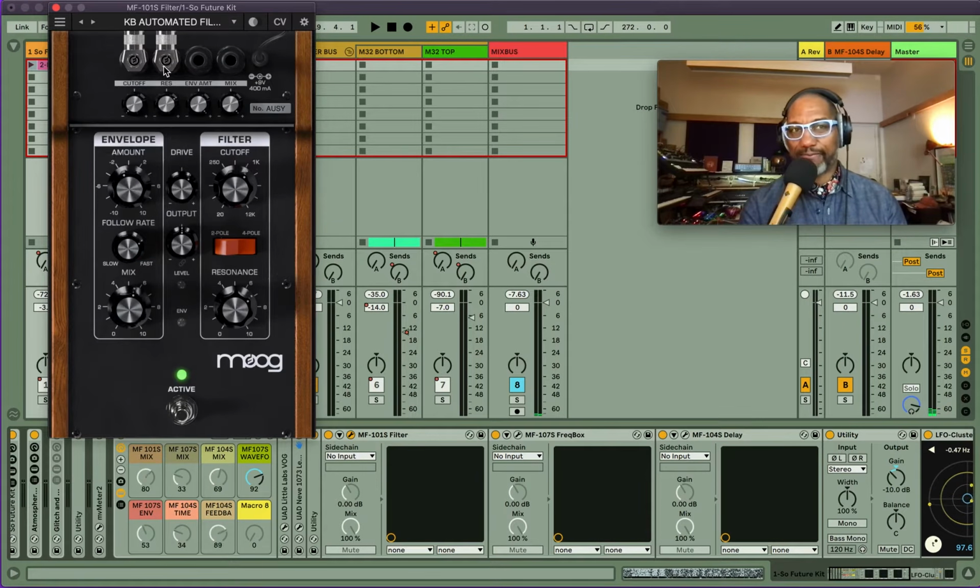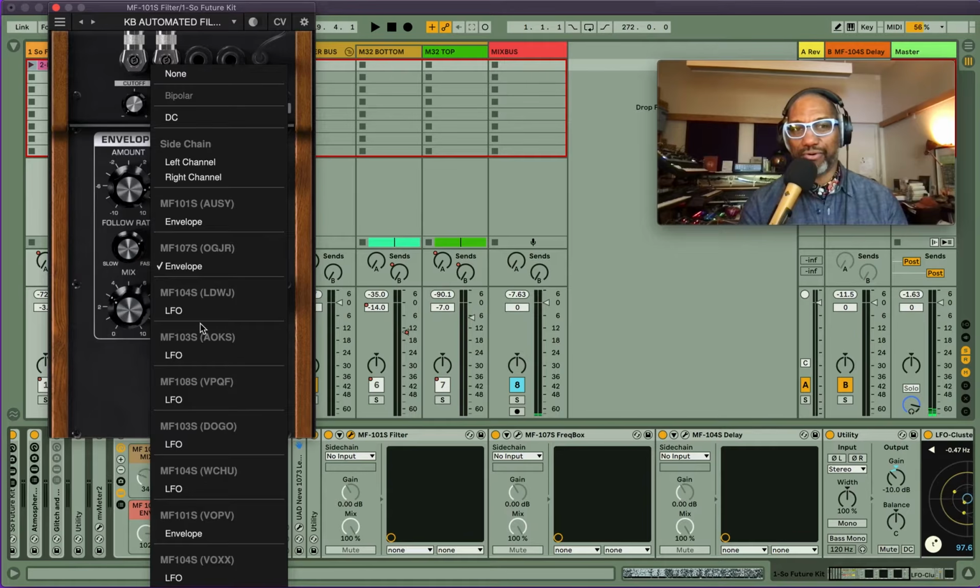And then in the back, with the physical Moogerfoogers, you could control these parameters with CV. And here in the plugins, you can control it with other Moogerfooger LFOs and envelopes, which is very cool.